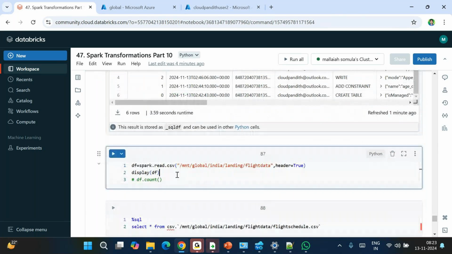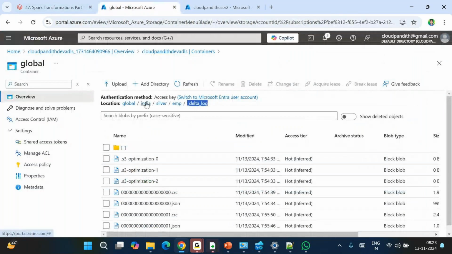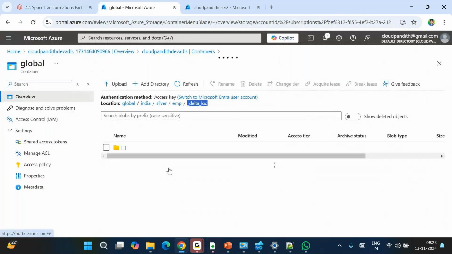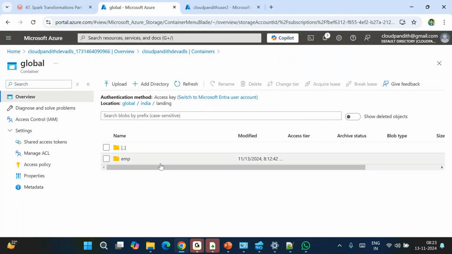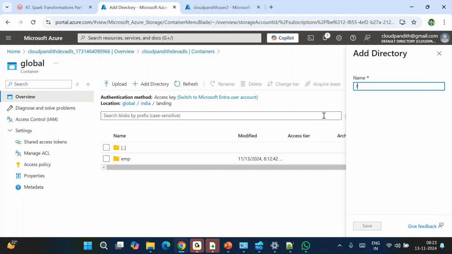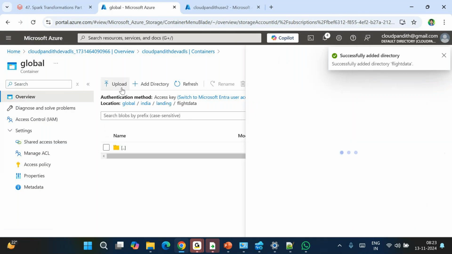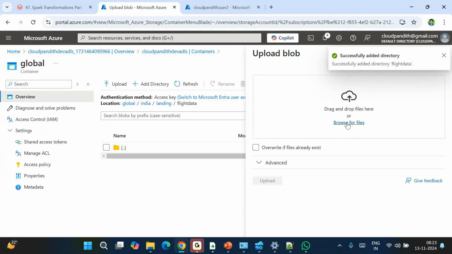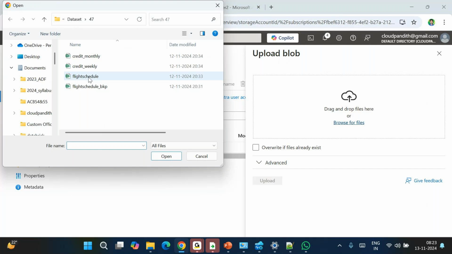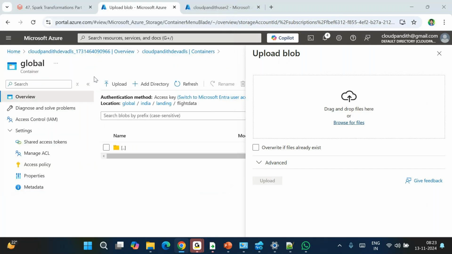So now I am reading a CSV file. Let me upload this data. So go to landing, flight data, save it, go to flight data, upload the flight schedule.csv file.